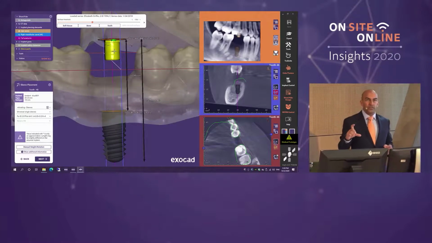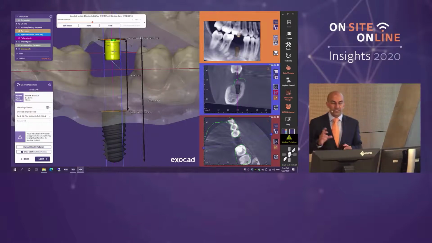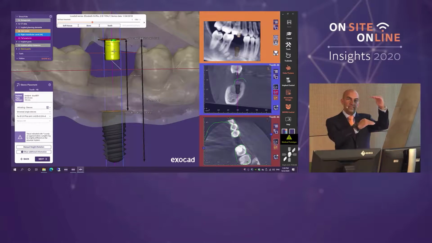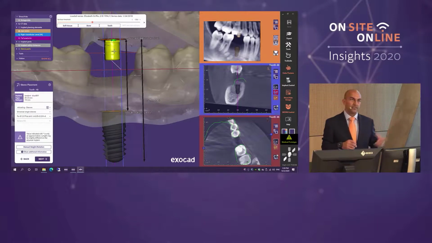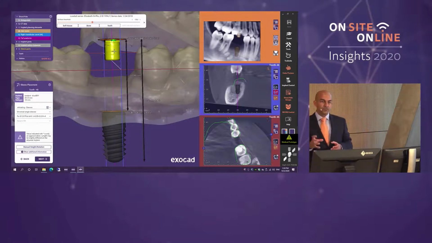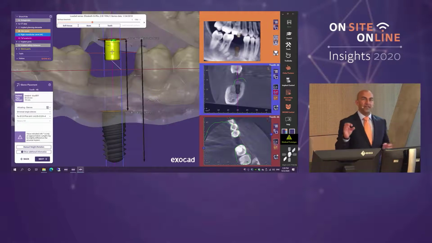The important one here, the vitally important one for safety reasons, is the long arrow. So it's from the top of the sleeve to the apex of the implant, so that you can produce surgical guides that allow the practitioner to drill to full depth. Okay, so this is for pilot guides. Drilling to full depth means that you have to designate the height that's there. Where does that height come from? That height comes from knowing your surgical tools.